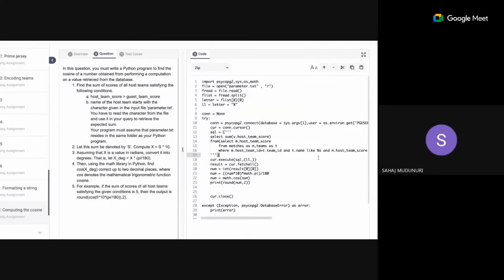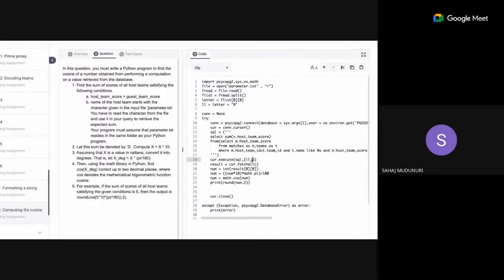Okay, sir. One more thing I want to confirm: when I use cursor execute over here, because there is only one value, I remember learning that we have to put one extra comma. But if there are two things, do I have to put the extra comma at the end?